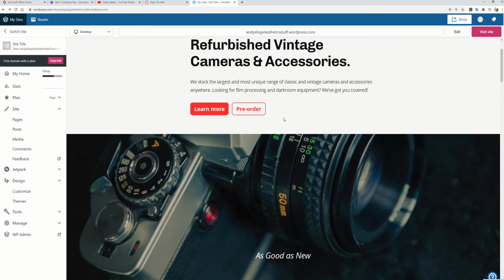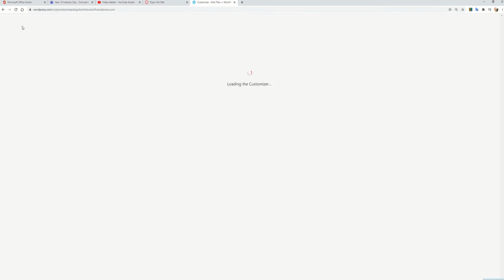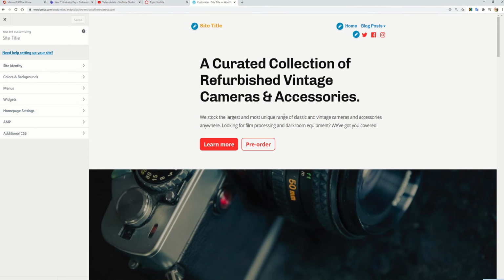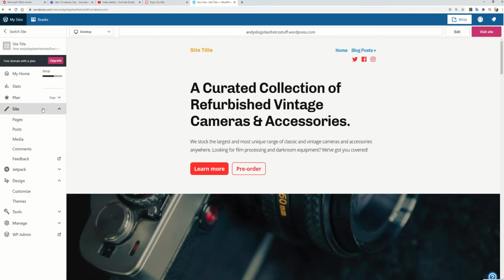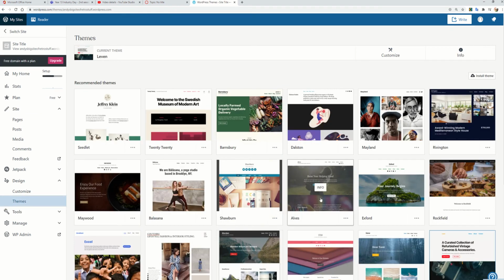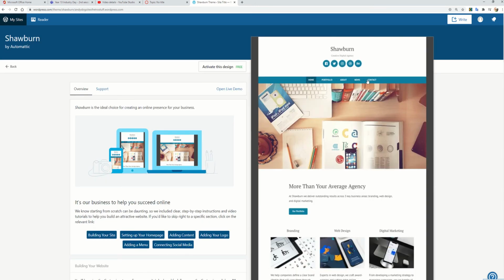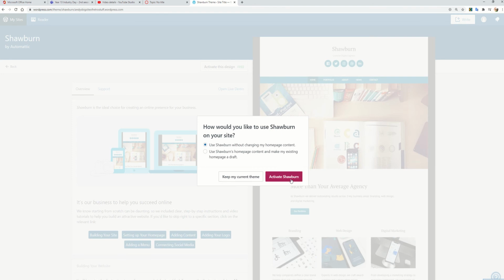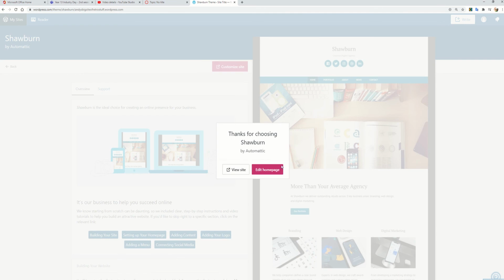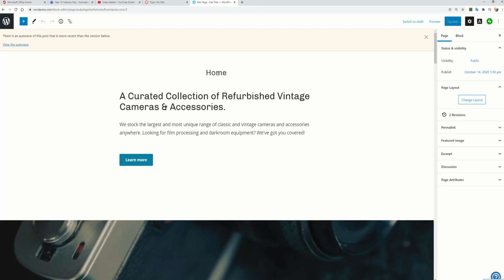So if I look at this website, I might decide that I want to change the theme because I might want a slightly different look to it. I might want my menus to be more easily accessible. So once you've got your website started, you can just go into themes and change it. So let's say I like the look of the way these menus work and I'd like to do something similar. It's pure coincidence that it's similar to the Global Academy colors, but you can just activate that theme and then go back to your home page and you'll find that everything else on your website is the same, except you've now got a different theme.